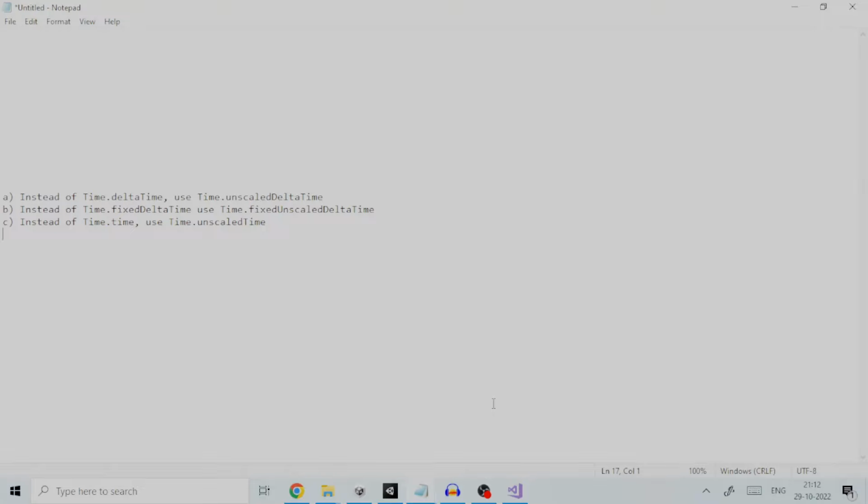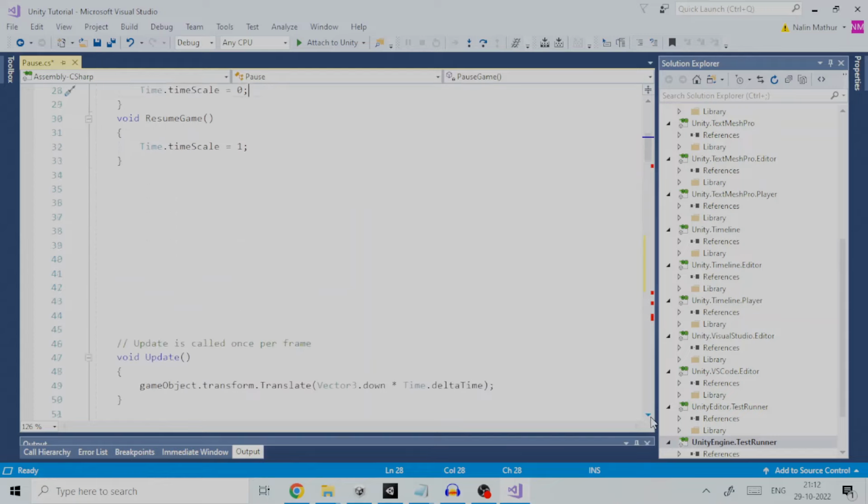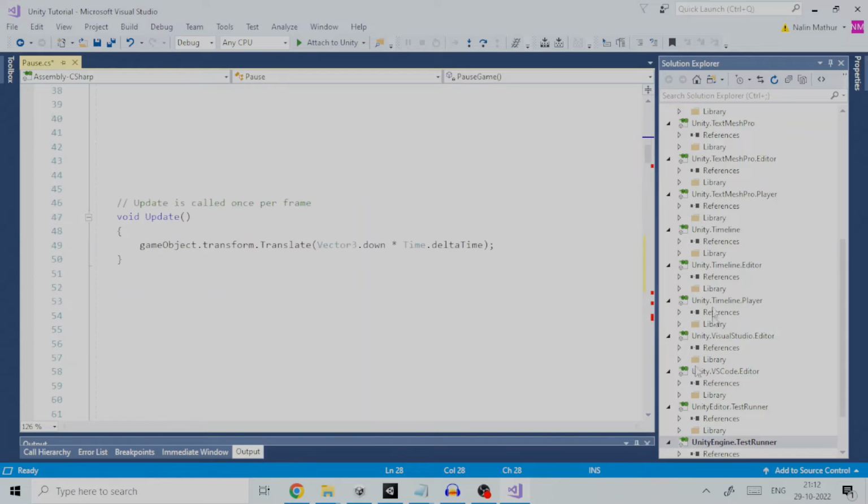What does that mean? In Unity it's good practice to multiply movement calculations by time.deltaTime, which is the amount of time since the last frame. Like this. This converts the rate of movement from units per frame to units per second. The purpose being to maintain consistent, smooth movement even when the frame rate changes.